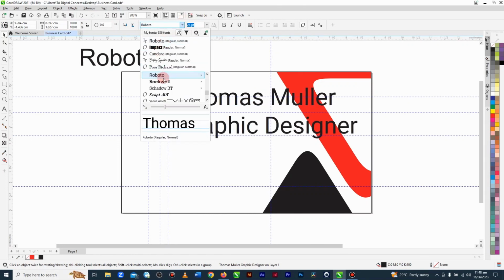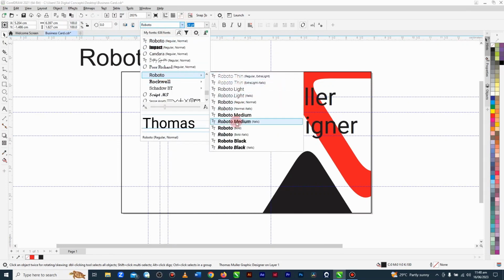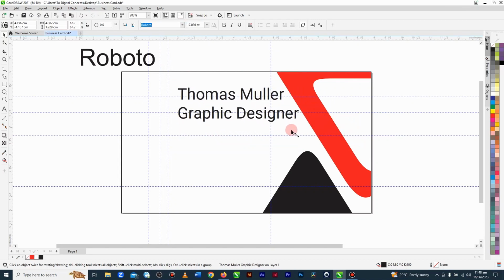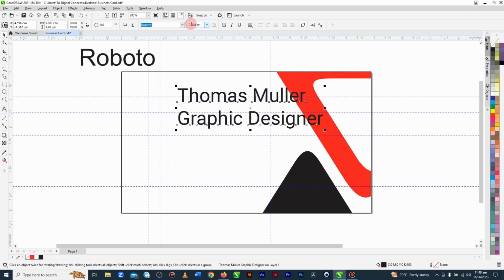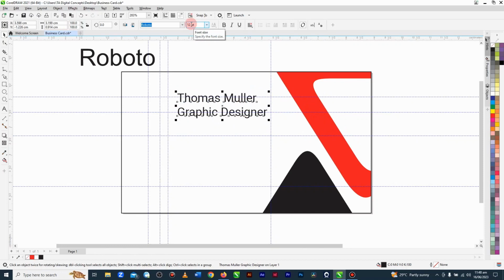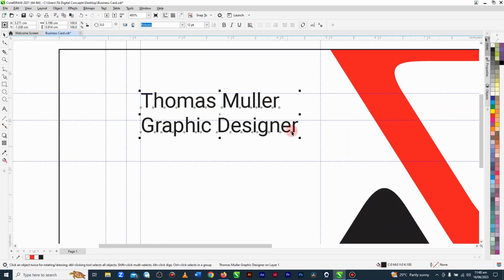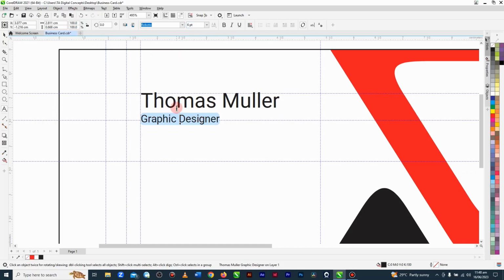You see Roboto, so you can come here and you can have all the rest. All right, so I'm just going to use regular. This time around I can just drag here to reduce the font size, but you can also come here and reduce it to 12. So you already know that we just want the name to fill in here. So what we need to do here, let me just double click, then I'll highlight the position here. Let's give it a size of 6 because that one is not that big.